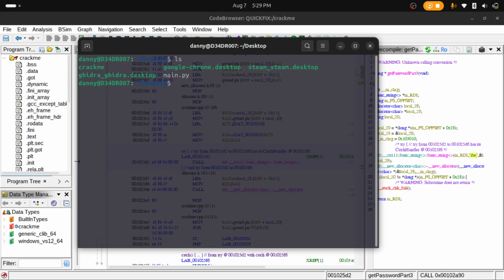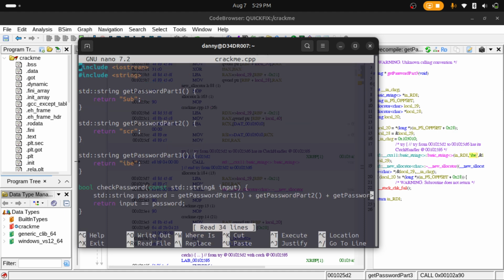Well, that's how I reversed this program, and I can also show you the source code. If you're interested in testing this yourself, let's do nano CrackMe.cpp. Include iostream, include string.